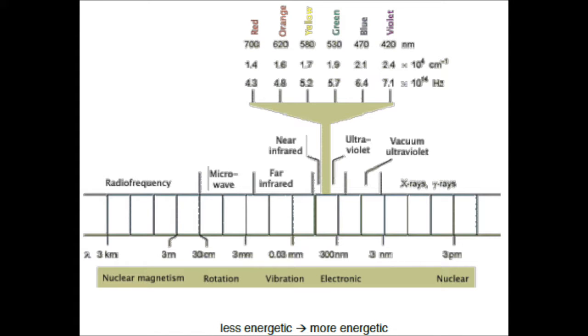This electromagnetic spectrum relates the regions to which type of transition it observes. The microwave region observes rotational transitions, the infrared region observes vibrational transitions, and the visible region observes the electronic transitions. We can see that the nuclear region is higher in energy, whereas the radio wave region is lower in energy.